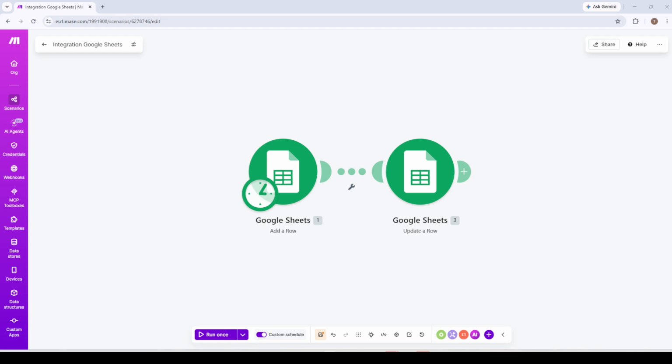So to recap, you now have two reliable ways to stop a scenario in Make. The first is the immediate toggle switch in the editor's bottom toolbar, which deactivates the scenario instantly while preserving every one of your settings. The second is the advanced scheduling option, where you set an end date and let Make switch things off automatically. Perfect for time-limited campaigns or any workflow with a fixed endpoint. Both methods are simple, safe, and fully reversible. Knowing when to use each one puts you solidly in control of your automation stack.